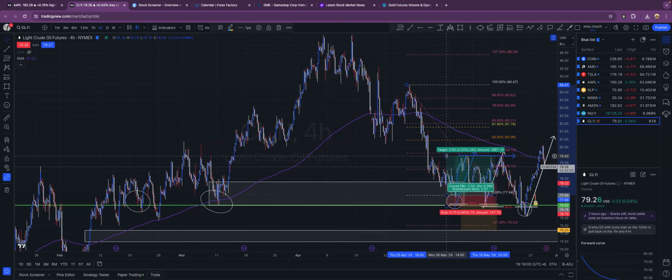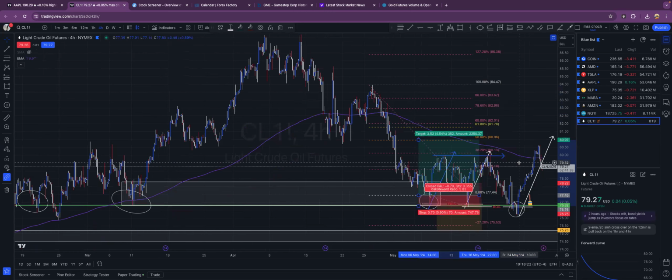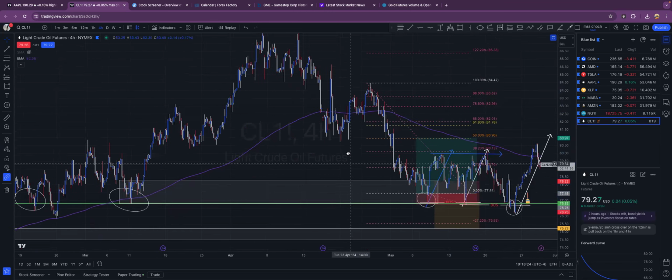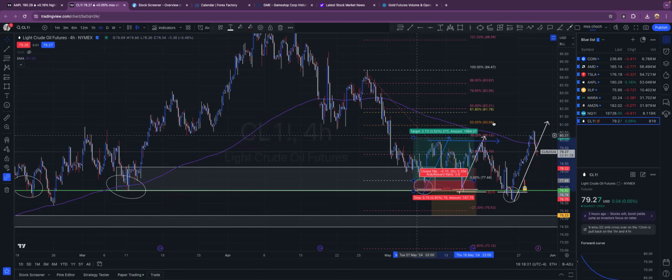And then from there, I'm going to say, hey, I'm going to target 50% or at least a 61% retracement. But I'm not a greedy trader, so I'm going to look for a 50% retracement on this said bounce before they drive price back down. By the time you get to the 61, I want to be out of the market, looking to go back down with the market, right? But at least give me a 50% retracement. That makes sense. So from there, these traders were long here, or they could have been modest and say, hey, we're going to look for a 38% retracement. Who knows, right? But this is what they did.